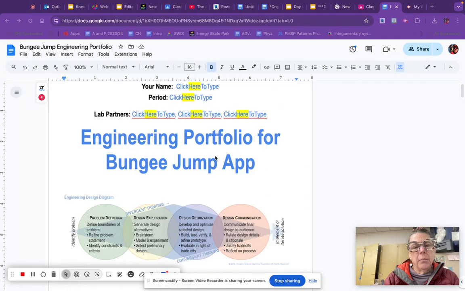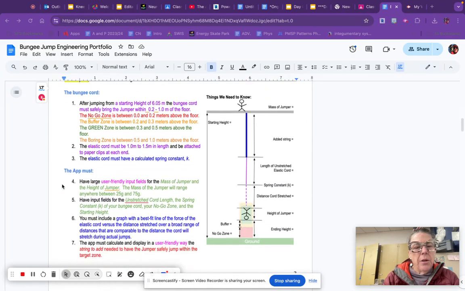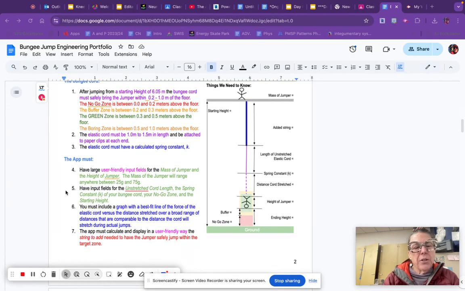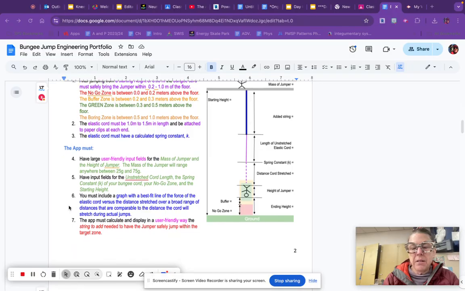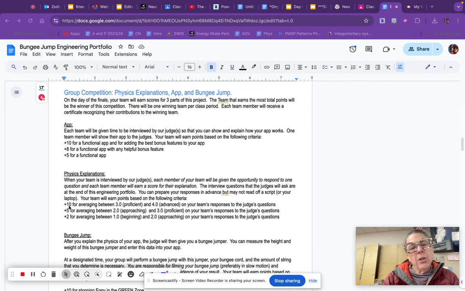the portfolio. I want you to read the request proposal. I want you to also familiarize yourself with the logistics, like what are the details of this lab we're doing. Then I would like you to read, because this is going to be a group competition. So we got Candy's going to be on the line here.